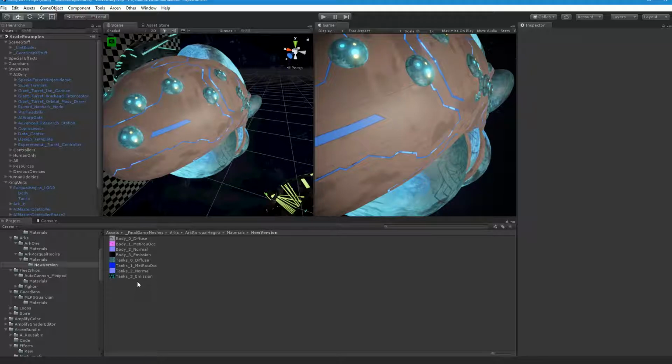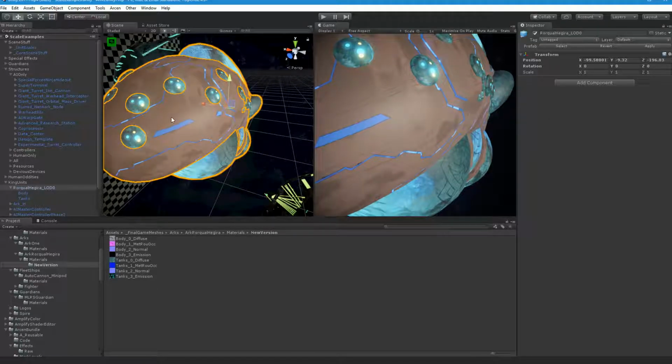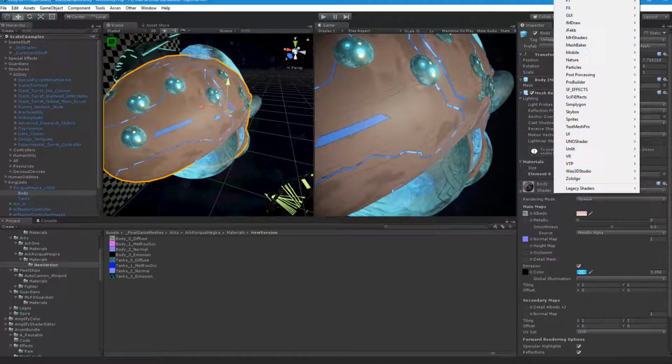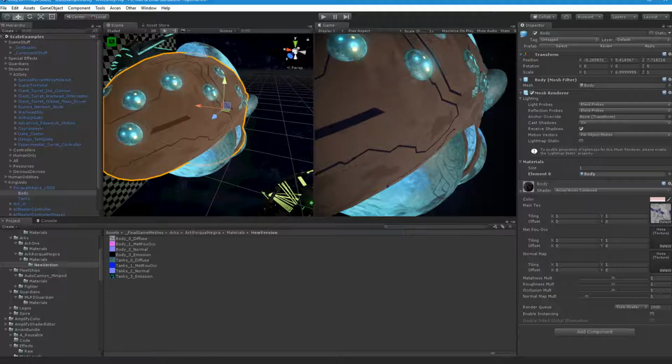In both of these cases, we have an emissive map. So we select the emissive version of my texture, my shader. And so it's under Arcan. And then we have Arcan combined, and then there's Arcan combined emissive, which I didn't copy over.